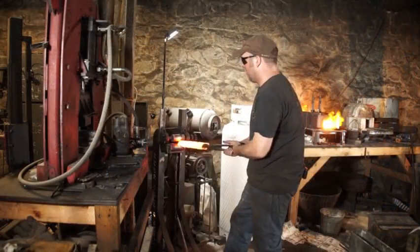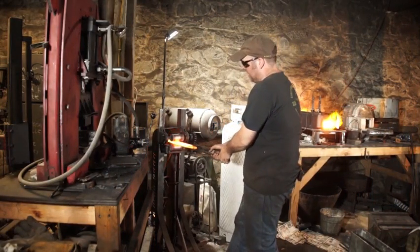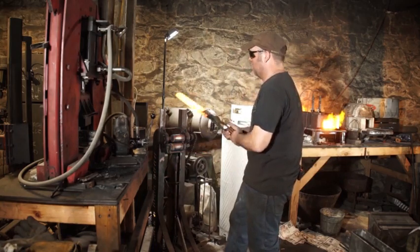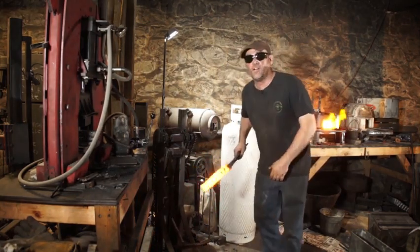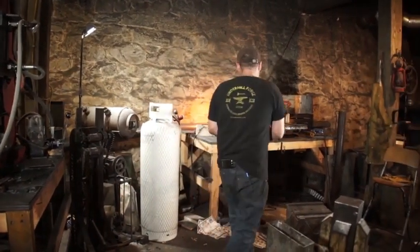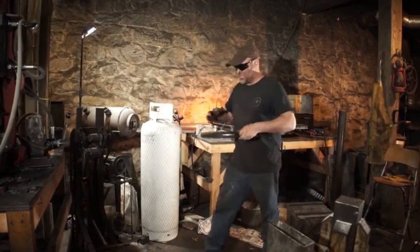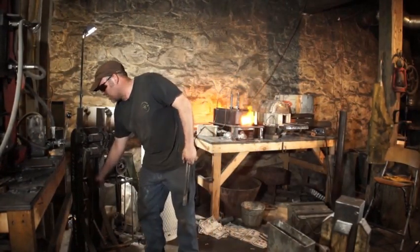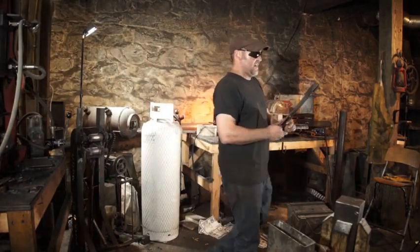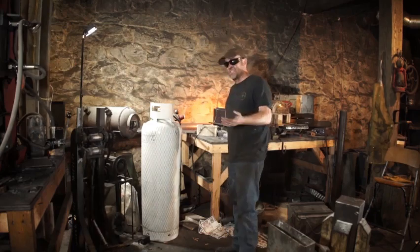I like using the rolling mill because just the action of it will only lengthen the steel, it won't actually make it wider. Whereas with a power hammer or the hydraulic press, it starts pushing down and squishing out to the sides. So it's going to widen our billet. Once we get our billet as wide as we want it, the rolling mill just thins it down.